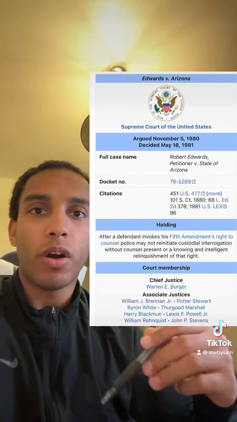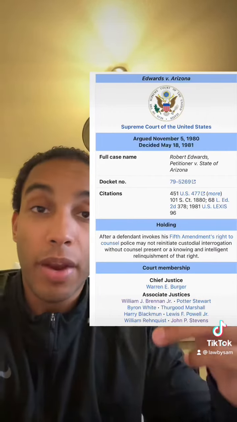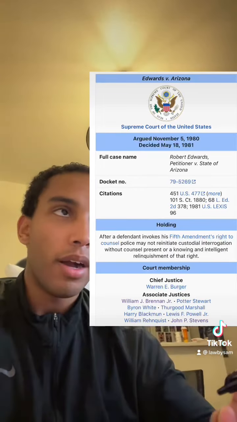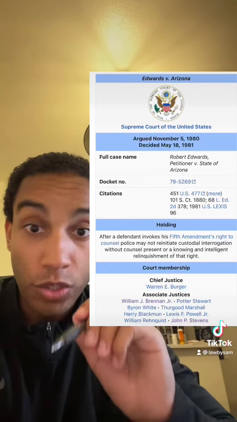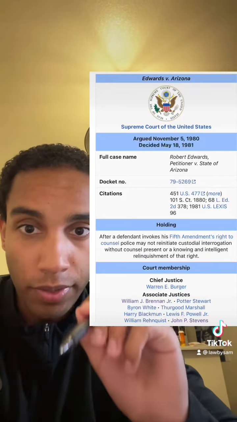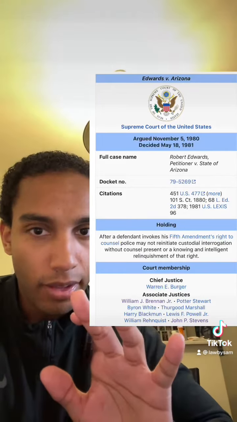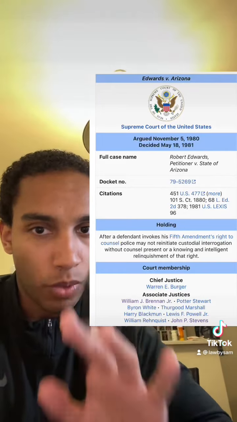So in a case called Edwards v. Arizona, the defendant told the officer, "Officer, I want to talk to my attorney first before I talk to you. I'm invoking my right to an attorney." He specifically told the officer what his right is, and that's what you should do as well if you're ever in custody. If it's vague, it won't work. Your right will not be invoked then.